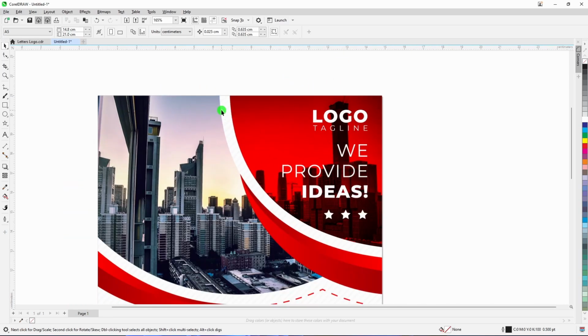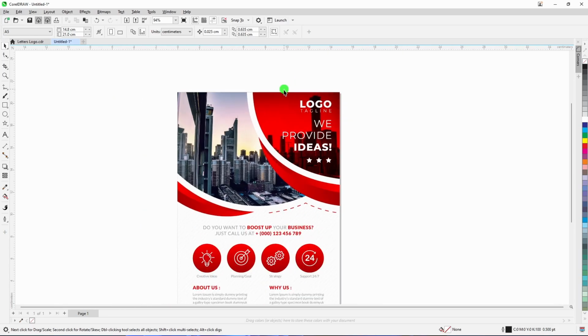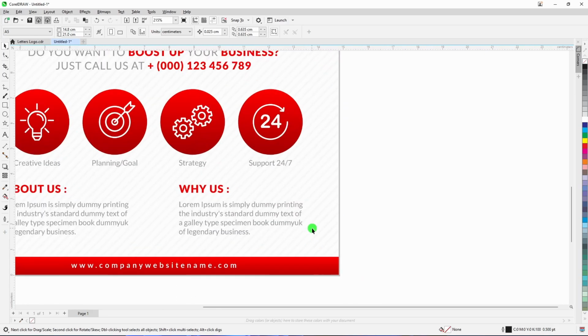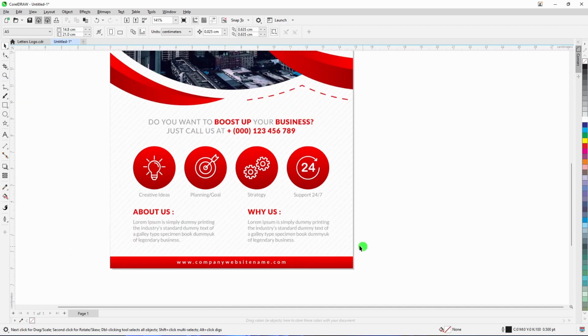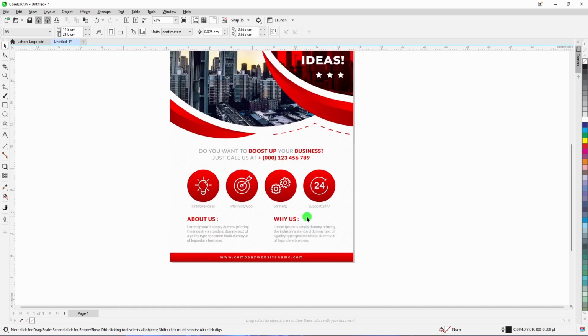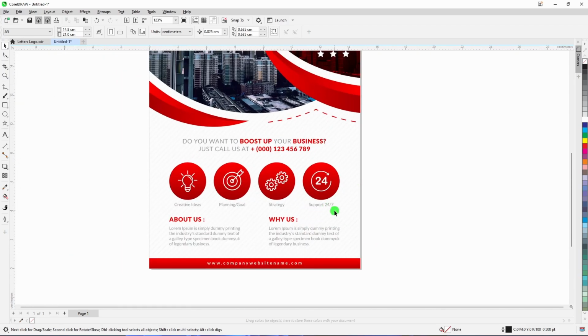All right, so first we are just going to begin with this one, but before we start, I just want us to take a look at the background. You see this background is having these stripes, so we are just going to take a quick look on how we can actually get these stripes created. Okay, so first what we need to do, come to the toolbar here, then we just click on this line tool here. It's called a freehand tool.